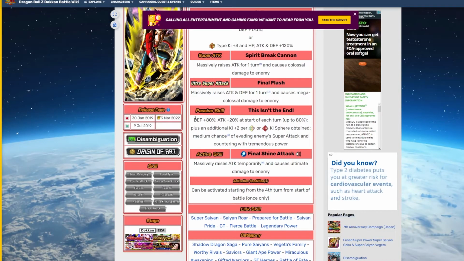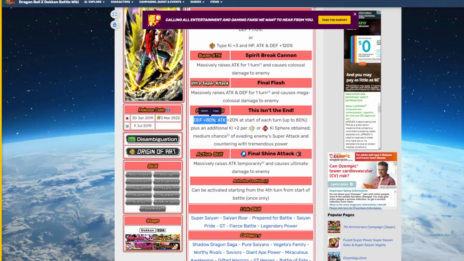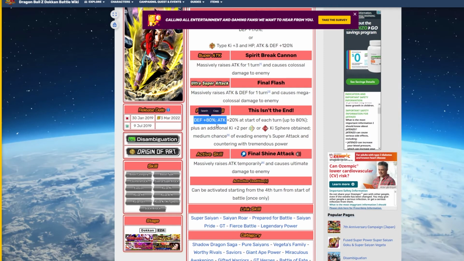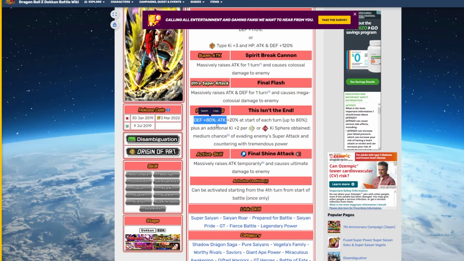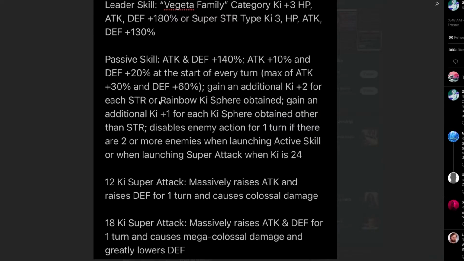And if Vegeta's passive here, right, he'd have defense 80%, not even start a turn attack. So this guy starting out would hit like a featherweight, like no lie. Like on my JP side, the account I've been using, he's at 55%, like medium to high links. Could sometimes hit under 2 million, right? That's how bad it is. And then attack at 20% at the start of each turn up to 80, right? So they changed a few things there.